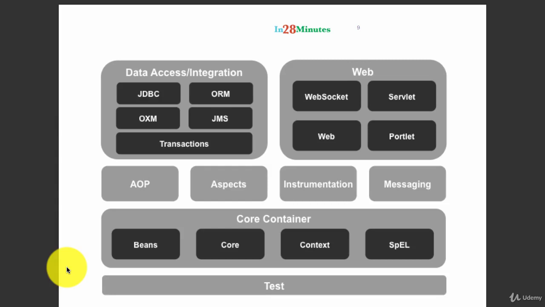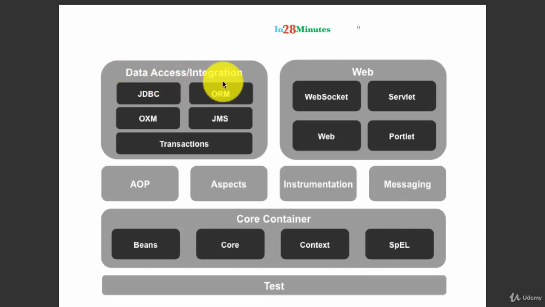modules of Spring. Until now, whatever we have been using is the core container of the Spring framework. We were using Spring Beans, Core, and Context. So we were creating an application context. We were using Spring to manage our dependencies, that's Beans. These were the core container modules that we were using until now. So the examples which we have seen until now are using the core container module. Spring also has very good integration with data and integration layers.